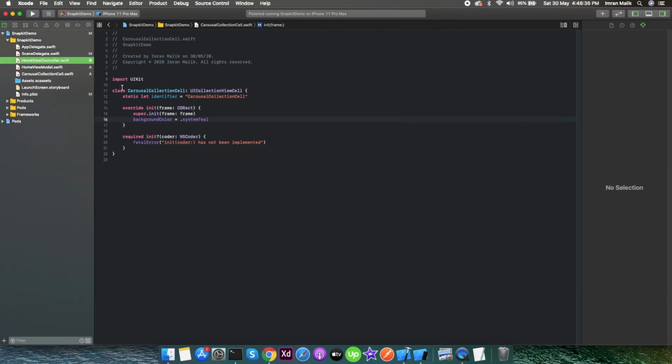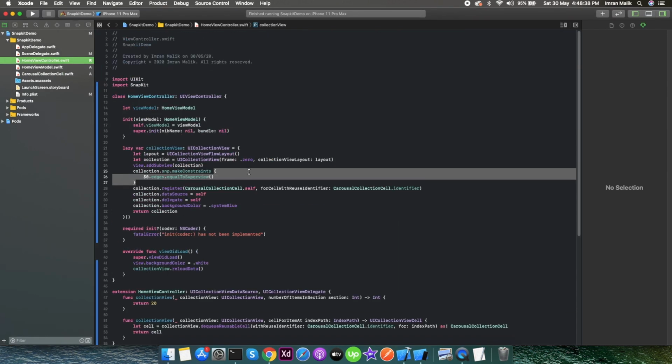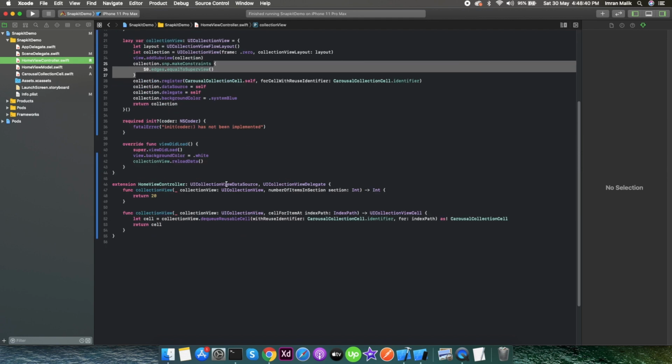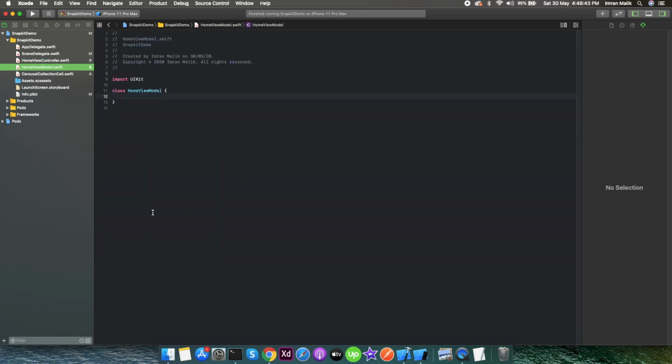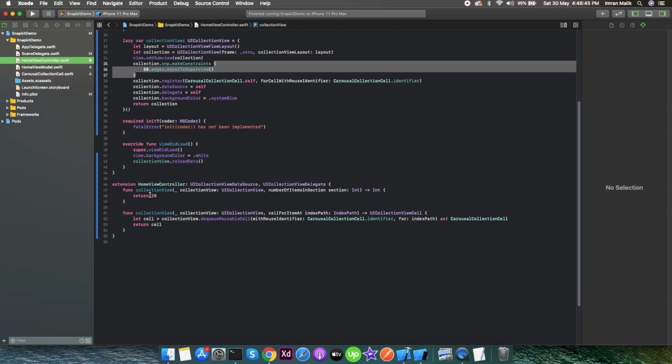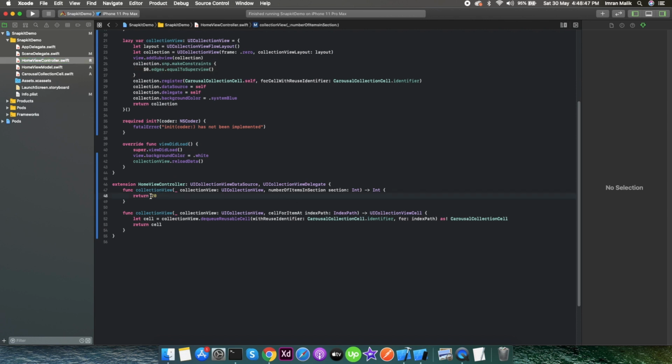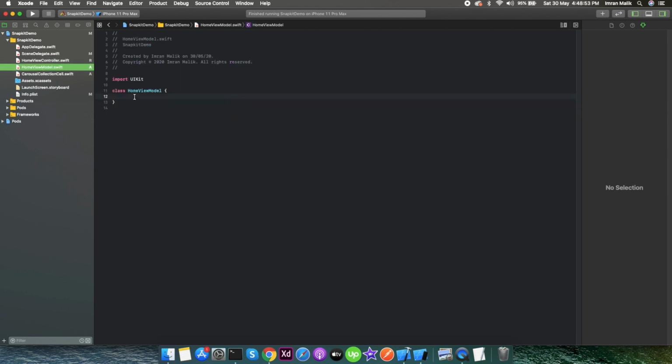Okay, so now the next thing we want here is to access all the data source, like number of sections, from our view model. So I'm going to create it here. Mark collection view data source.